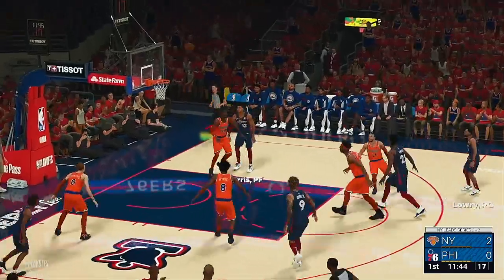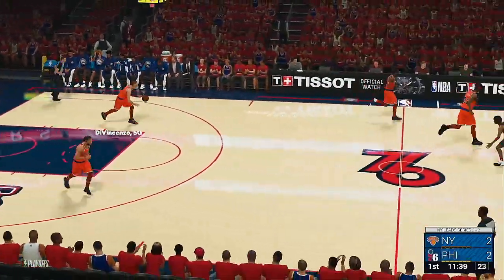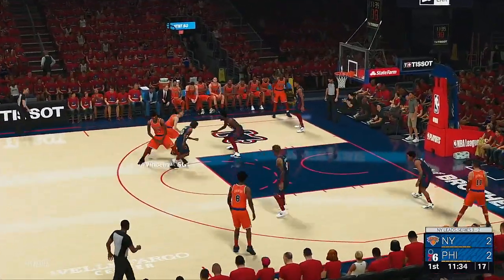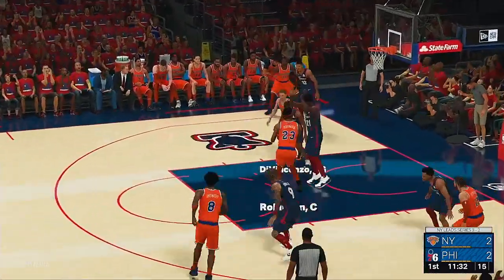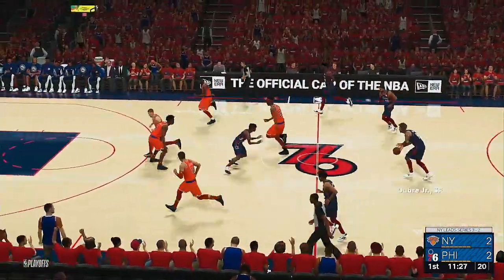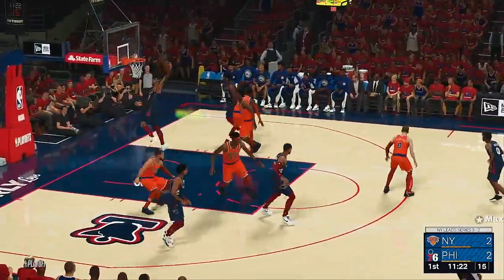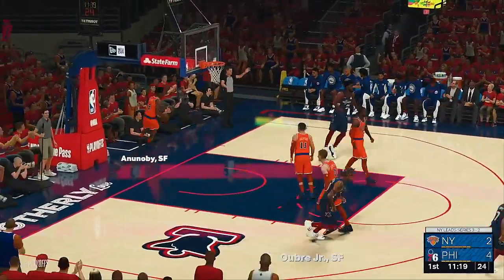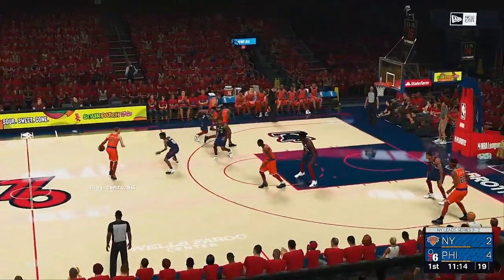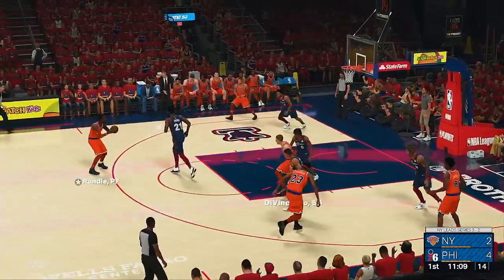To the paint, floats one up, that's good from Harris, and the assist by Lowry. Such a multi-talented threat on the offensive end, and you love his confidence. DiVincenzo passes to Robinson. He's so agile at 7 feet, and he covers a lot of territory. And finished off by Oubre, flying high and throwing it down with the one-hander. One of his favorite moves right there, guys.